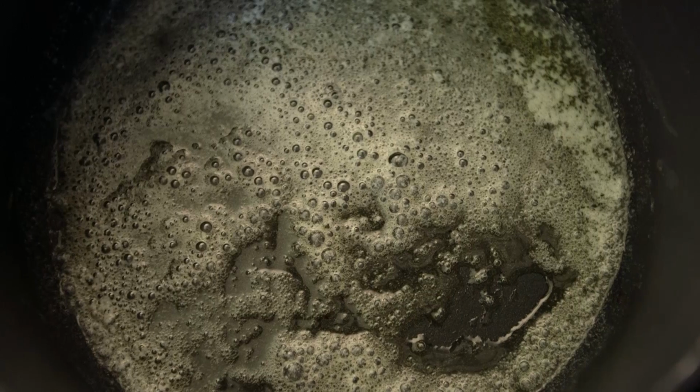Now I know what you're thinking, I haven't got a blowtorch. Well, fear not, just get some wood, build a little fire in the garden, get that going, all gather around with some marshmallows, and you get the same sort of effect, but a lot easier. Then get your butter into a hot pan and bring that up to a foam. Then add your marshmallows, your brown sugar, and a pinch of cloves.